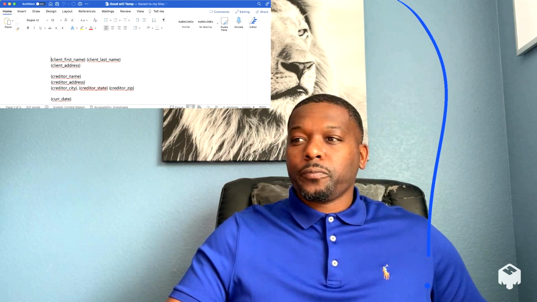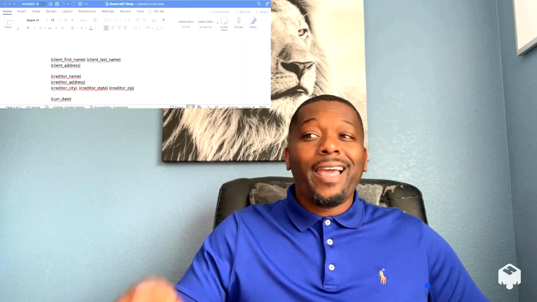Now, let me take this slide off really quick. In order to find the creditor's name and address, typically your credit report will have that. But if you do not have it, it's very, very important that you get the correct address. So one of the things that I always tell people to do is make a phone call, call up your creditor. I use Capital One as an example just because it's such a universal credit card that everyone knows. But you contact Capital One.